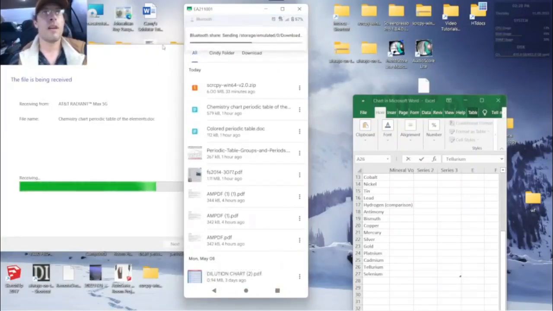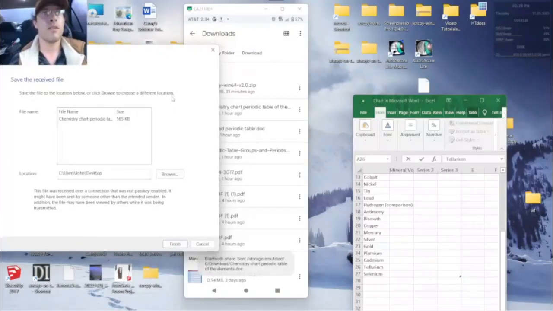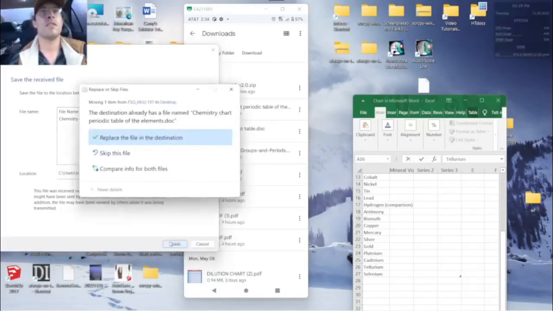Now when it sends the file, you're going to see it quickly green over, but it's not complete until you hit this finish button, because you have to browse where you want that file to be stored. If it's in your pictures, if it's in your documents folder, if you want it on your desktop.